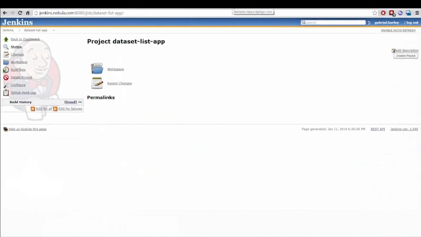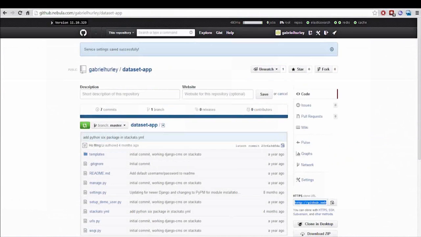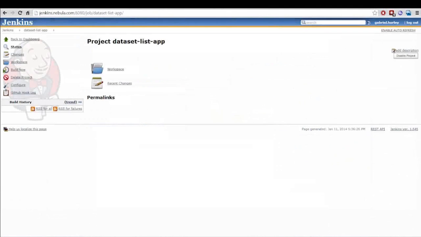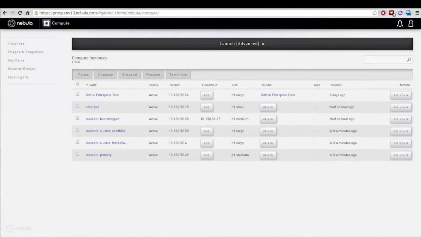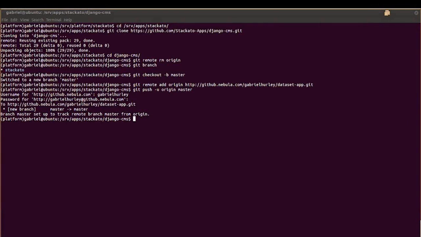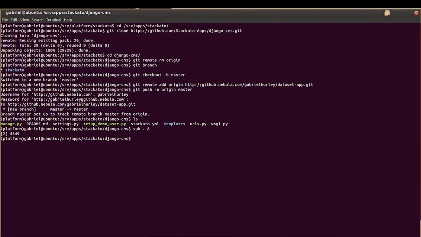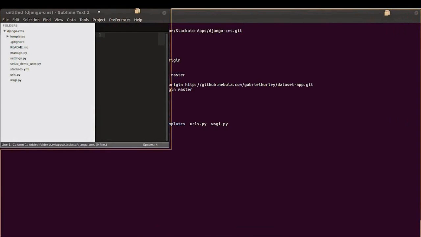I'll talk a little bit more about deploying after I show you how to actually code up the app that we need to make. And we'll go through that really, really quick here. So the core code is not particularly what matters. I will walk you through it, but the takeaway is mostly how little I have to do to build a new application that integrates with our Nebula cloud and everything else.